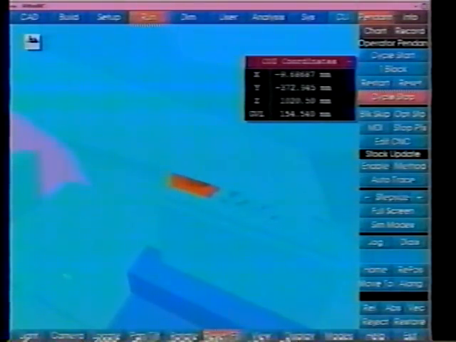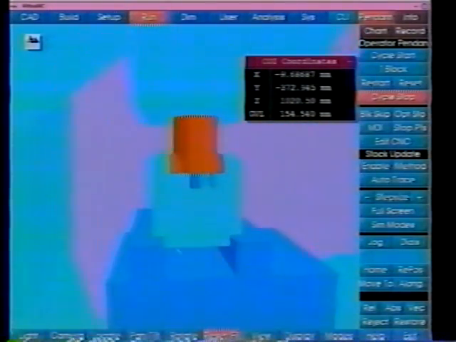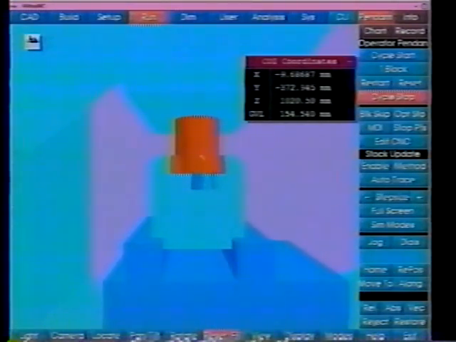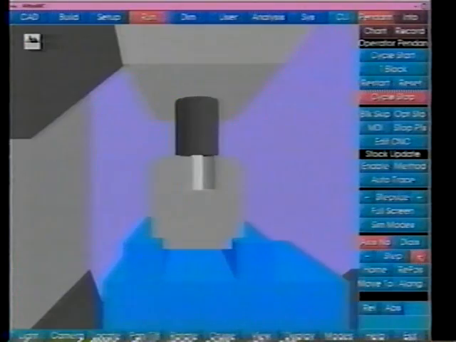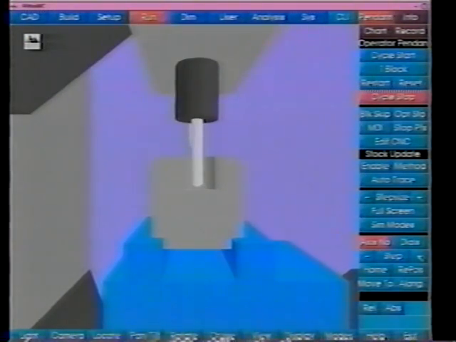In this simulation, a crash actually occurred because the adapter was too wide to fit in a pocket where a hole was to be drilled. The simulation is stopped at the collision to allow further inspection to identify the problems. Since a problem has been found, the engineering data can be regenerated to correct the problem. By identifying the problem in the simulation and not on a real machine, expensive downtime and possible machine damage has been avoided.